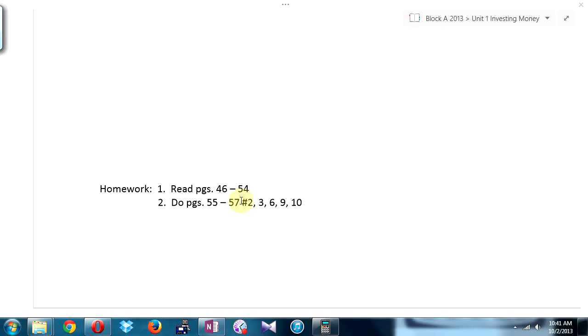I'm going to say from page 55, you can do number 1, number 2, number 3, I think 5 is good, saving for a car. 6 is good. It looks like in number 6 they're asking you to solve for the monthly payment required to pull this off, which is actually the most useful out of everything, because most of the time you're wondering, well, how much am I going to pay per month? That's how we budget, generally.